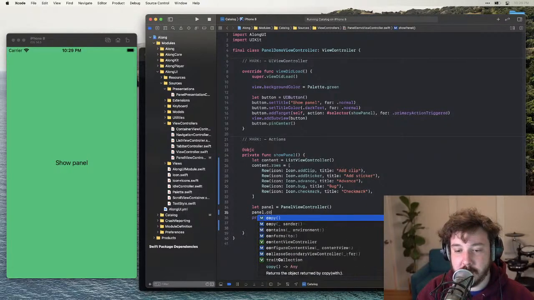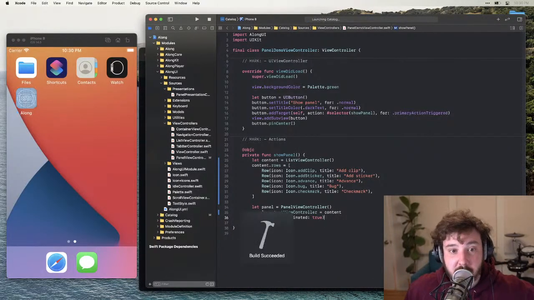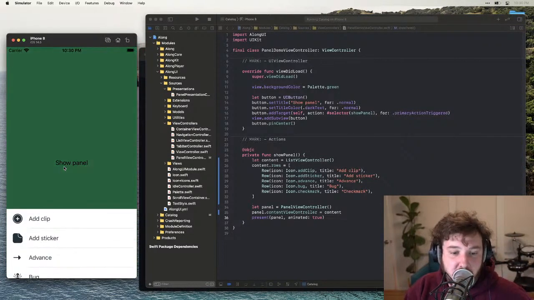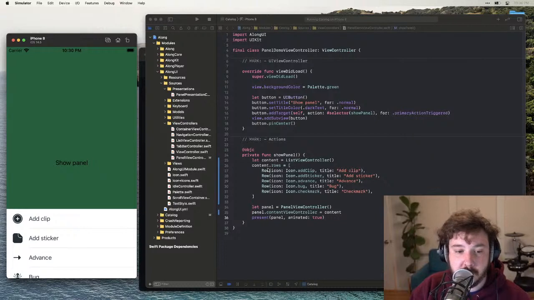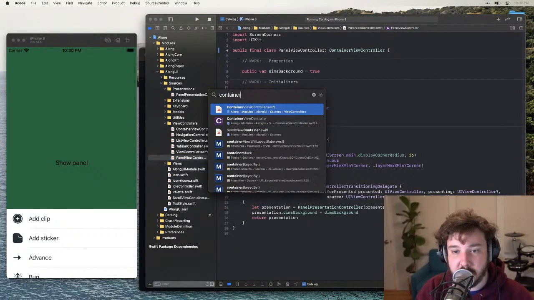panel.content. It's content, and we should be able to see it in the panel with the mask corners and stuff. And that didn't work. Why not? I think we need to clip to bounds somewhere, which I'll do in container.